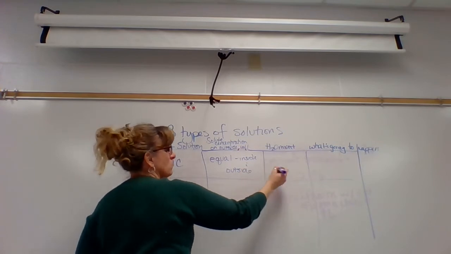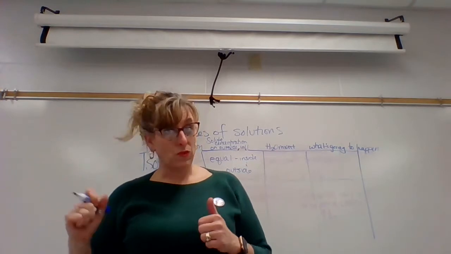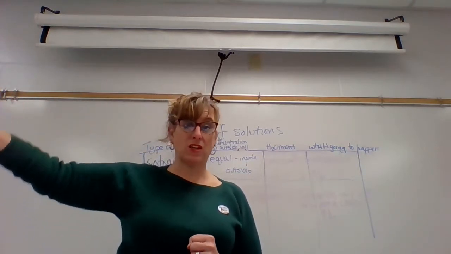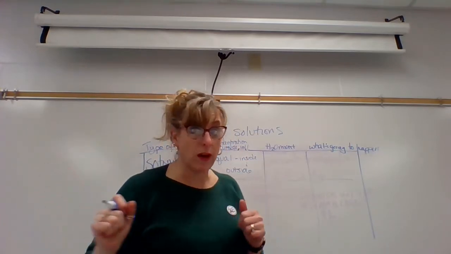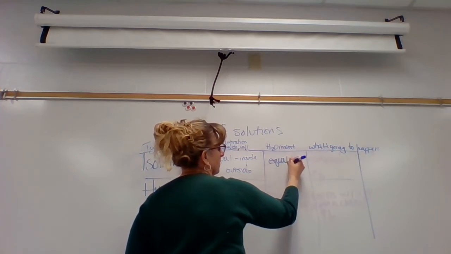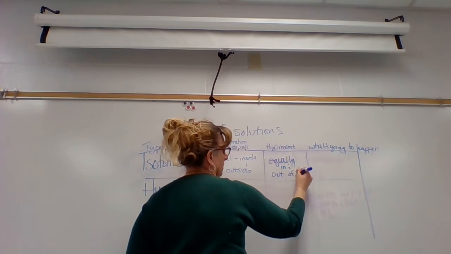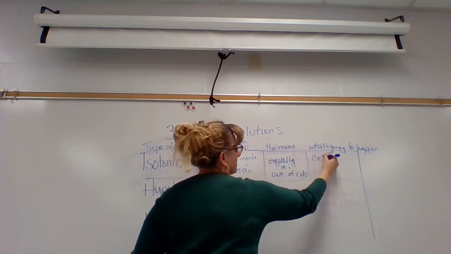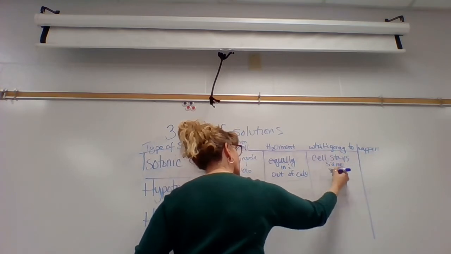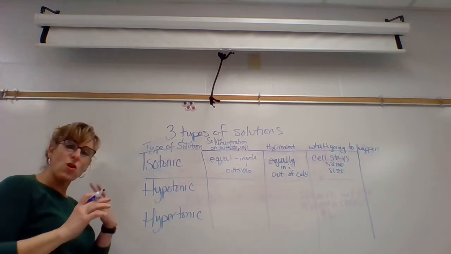Water movement. Water never stays still. Everything's always moving. If particles move to one side of the room, they don't stop. They may come to another side of the room. Water's the same way. So your water movement is equally in and out of the cell, and the cell stays the same size. It's perfect balance.